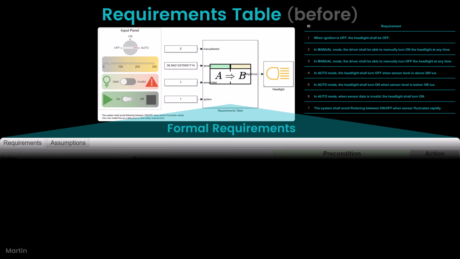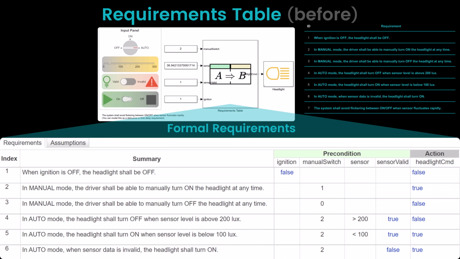Here's the implementation in Simulink that utilizes the requirements table to capture and verify formal executable requirements. The requirements table organizes requirements into a structured tabular format where each requirement is defined by two key elements. The precondition, which is a Boolean expression specifying the conditions that must be true for the requirement to be evaluated. The action, which defines the system's output or change in state when the precondition is met. It's the executable code that is run if the precondition is satisfied, thereby making the requirements executable for simulation and verification.